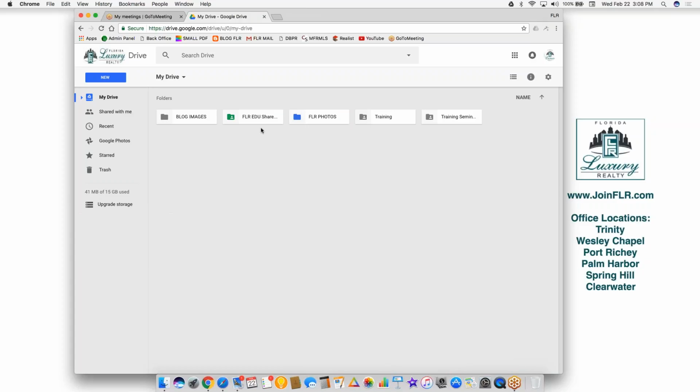There isn't much in here, but there is a lot. 15 gigs of storage is a lot of storage. Just keep in mind that your Gmail does come away from that. So you will want to periodically go through there and delete your spam, delete your promotion tabs, delete your social tabs, get rid of things that you don't need. And that'll help free up some of your cloud storage. Once you reach close to 15 gigs, you'll want to upgrade your storage.